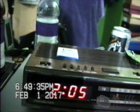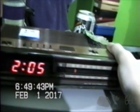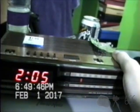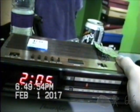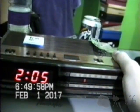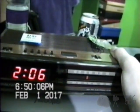We can go ahead and put the radio on. FM. Turn it on. Raise the volume. Yeah, that sounds like crap. That's, oops. Really crappy tuner. I'm trying to tune it right now and it is very definitely not working. It's getting stuck. Impossible to tune. Finally.